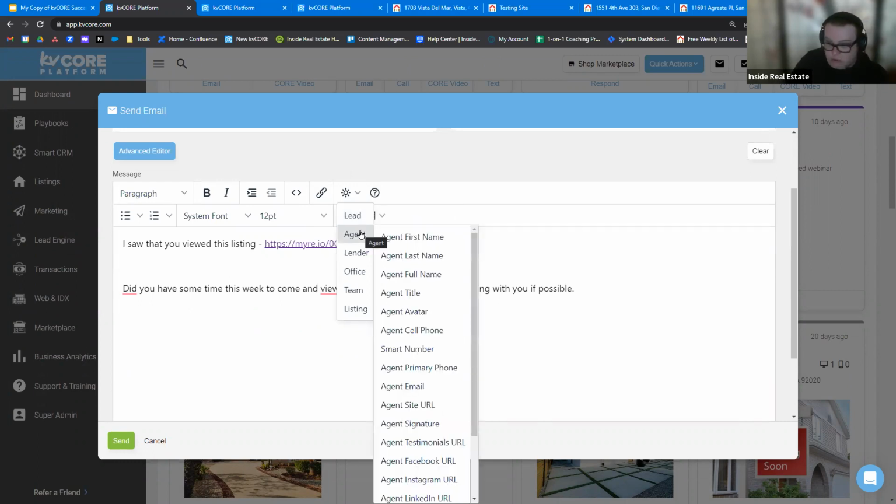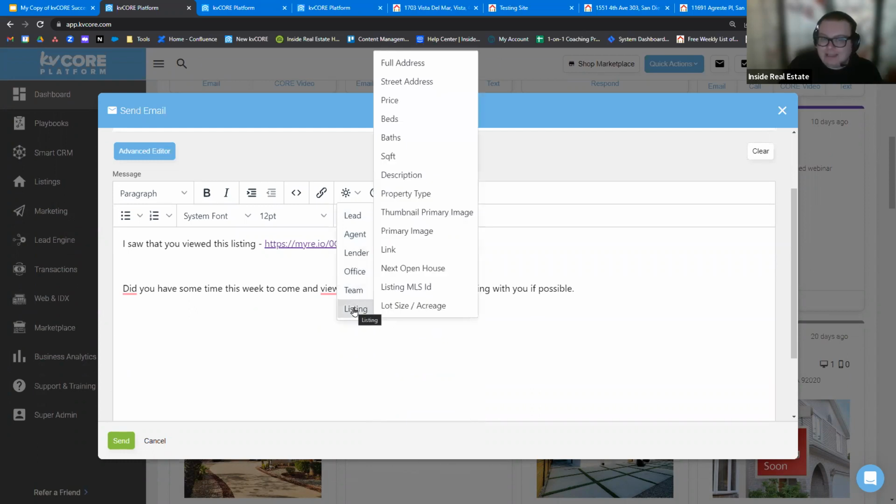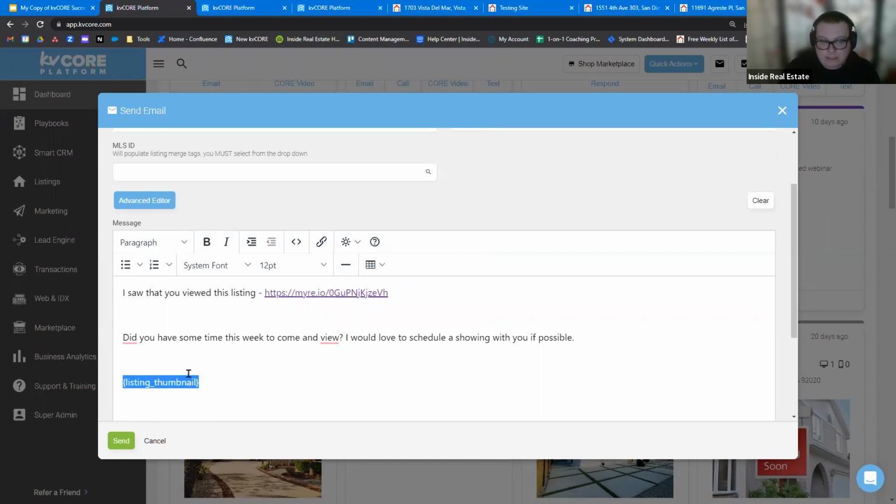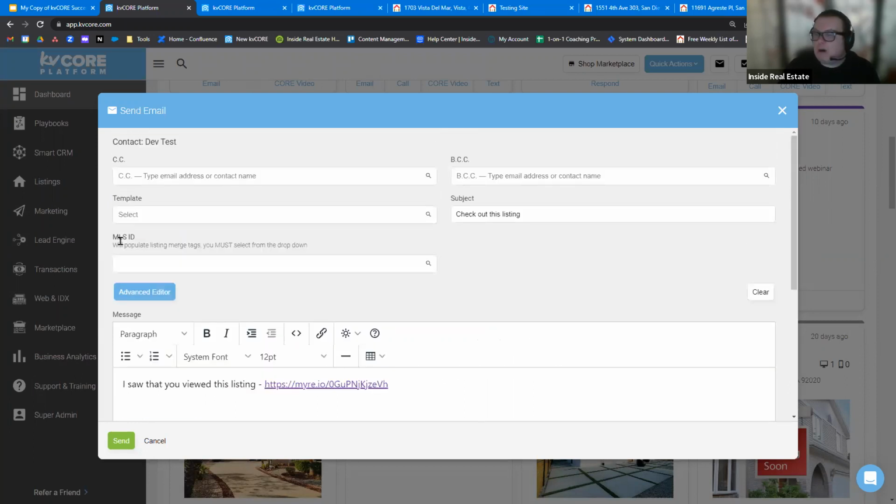They can fill out your own agent information, but you know what they can also do? They can fill out listing details. So with that, what you do here is you put in, say, the listing address, listing links, the property type, maybe include some images. I can do this. Once I put that in there though, it does require an MLS ID. It requires the listing ID for the property that I'm looking to promote, or to share with or to engage about.